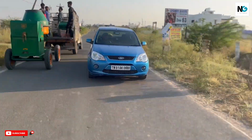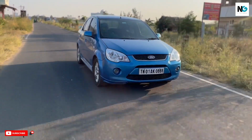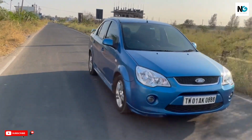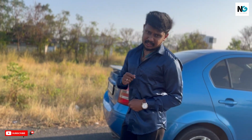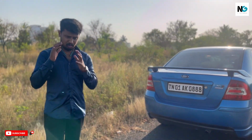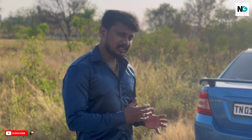And this car is praised for its suspension setup and chassis, and a lot of popular magazines quoted this car as much better than the BMW 3 Series, which set a very good benchmark in that variant. But because of the steering geometry and the suspension setup that Ford planned to give us, this car is very low in terms of ground clearance, lower than the normal Fiesta, and that is why the 1.6 is special.